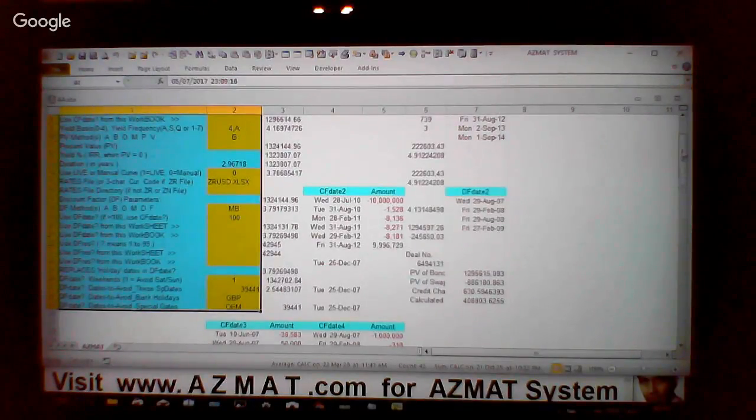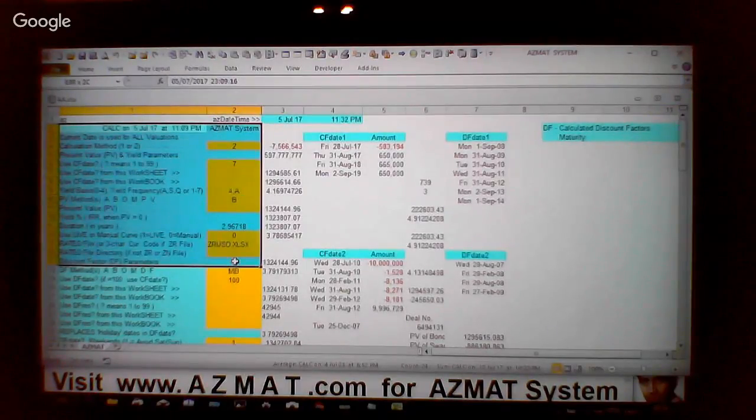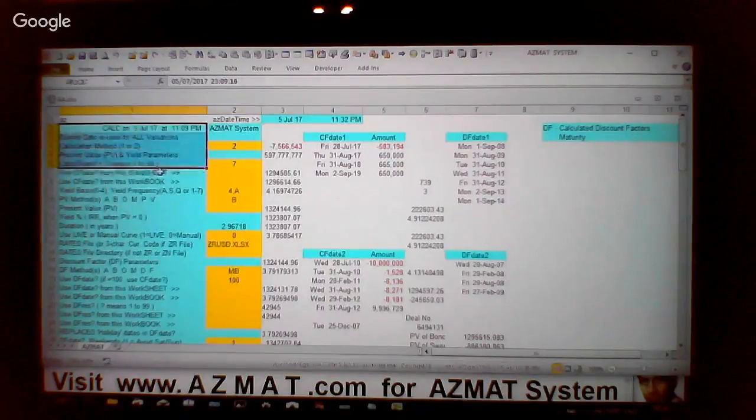For example, if this AZ area was only 15 rows, and you later decided you want to calculate discount factor from this workbook, then you'd extend it up to 21 rows. And if you want to do the holidays commands as well, then extend it to the whole 28 rows by 2 columns.